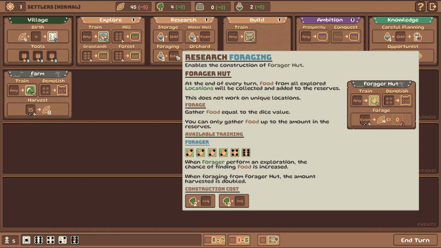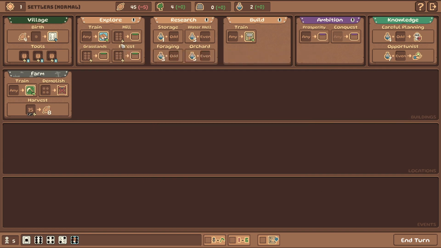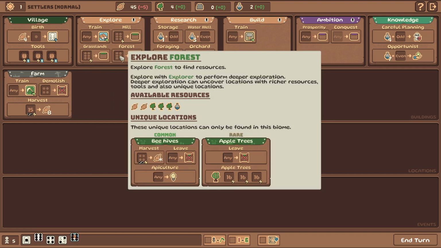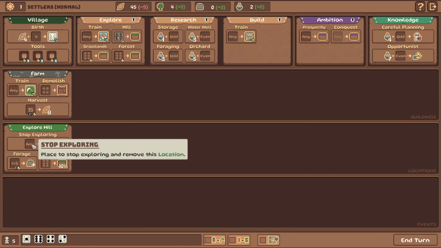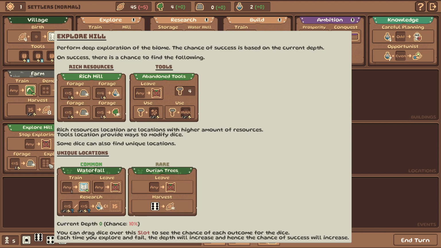Right. We don't have 3 science though. Okay, where can we get some science? Here, at the waterfall. So we could send our explorer to explore the hill to find the waterfall. Explore hill. Stop exploring: place to stop exploring and remove this location. So we can keep on exploring it. Explore here: perform deep exploration of the biome.